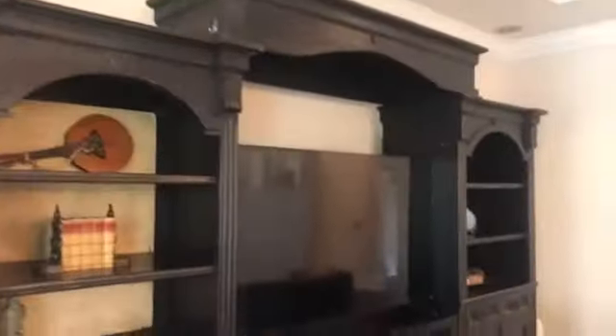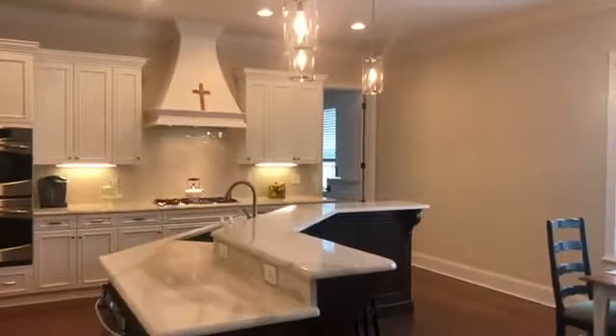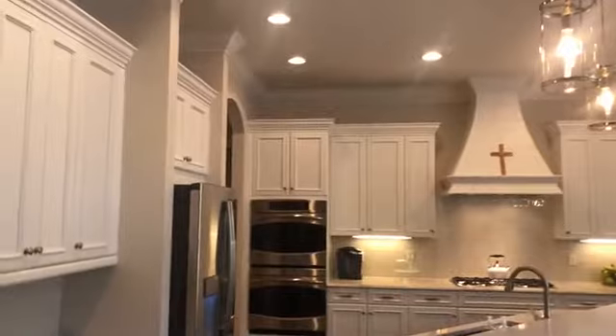I want to get another shot of this awesome kitchen because it really is the heart of the home, as most kitchens are. Thank you guys for joining — if you have any questions, don't hesitate to reach out to the Bell Henderson Team. Again, we're at 4111 West St. Louis in Virginia Park. Give us a call at 931-5000. Thanks for hanging in there with me through the Wi-Fi issues. Have a great day!